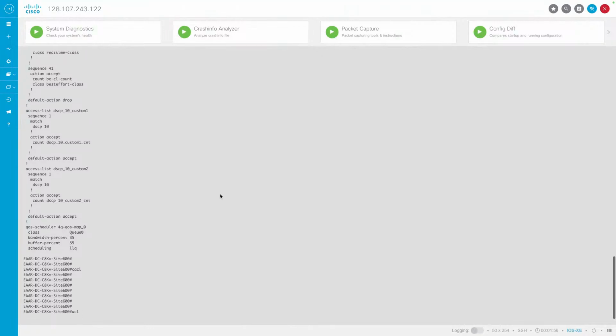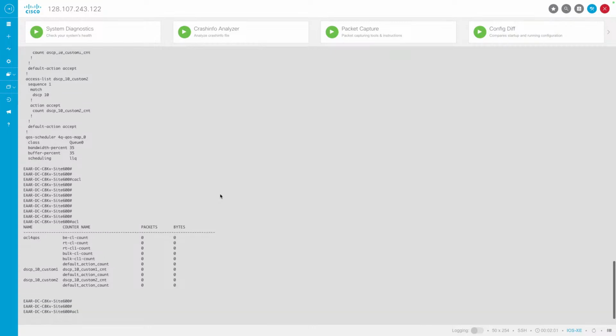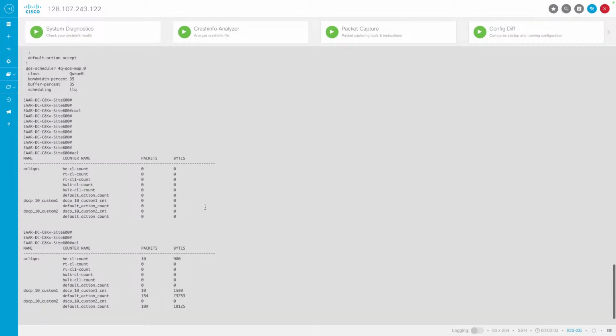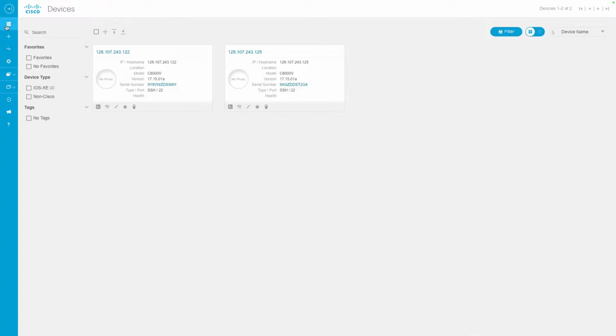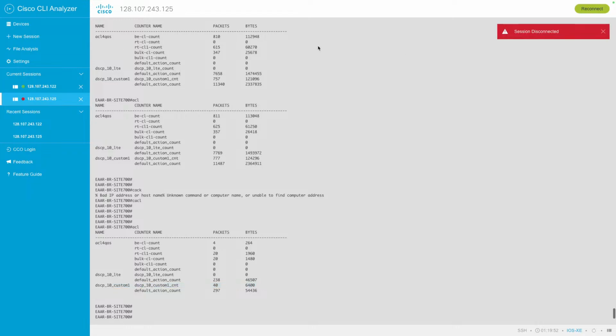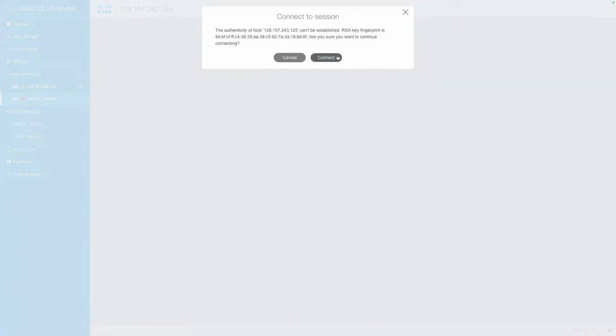If you look at the counters here right now on the data center hub device, you can see the counters are taking the custom one color here. That's as expected. And if you look at my other device here, which is my remote branch, let me connect to this device as well.